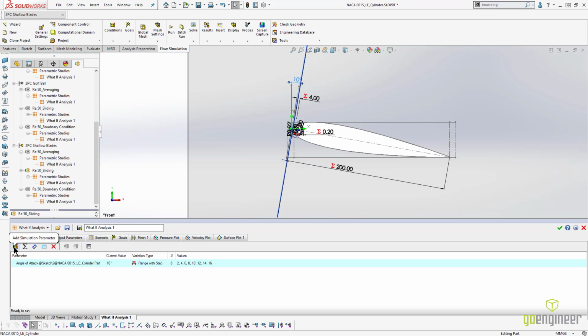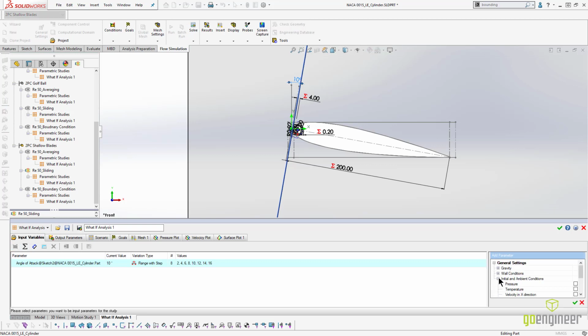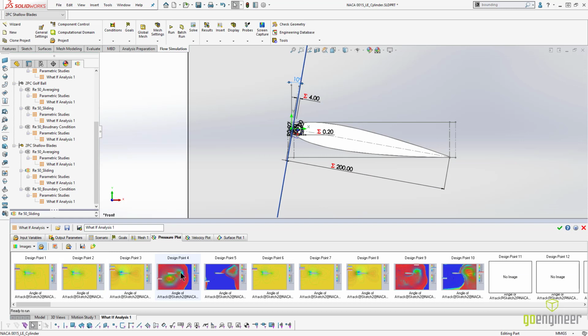Next, I want to add in my variables, like initial condition of my velocity in the x, because I want to vary that velocity for the Reynolds number of 50, 100, and 200. I did say 501 mil, but again, I'm not really interested in that value anymore for this particular study because it's a little bit fast, probably for this wing design, and I was getting inaccurate results. All right, so this is at higher Reynolds number. So this is 50, 100, 200, and then 500 and 1 million. So those are actually going to need supersonic flow, and that's another option I'll need to turn on.